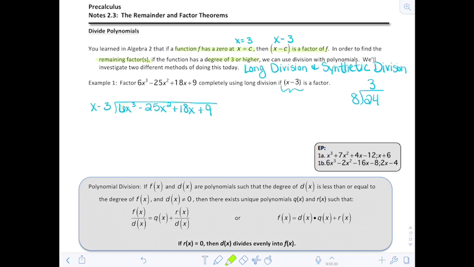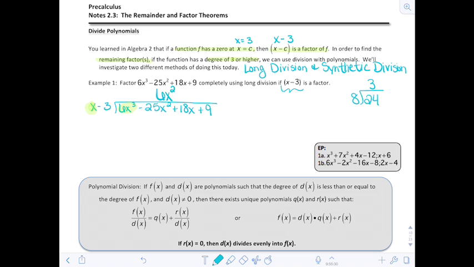You want to think about the very front numbers and terms. Yes, we're putting x minus 3 into this cubic, but you want to consider those front runners. You want to say to yourself, what would I put on the top so that when I multiply around, I get 6x cubed, because when I subtract, I need them to cancel. So that's our thought process. Okay, so what do I put up here? What times x would give me 6x cubed? Well, that would be a 6x squared.